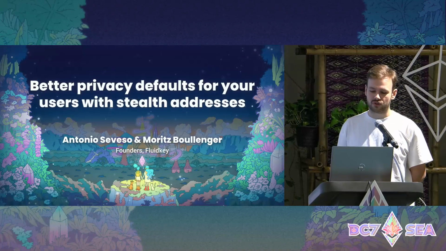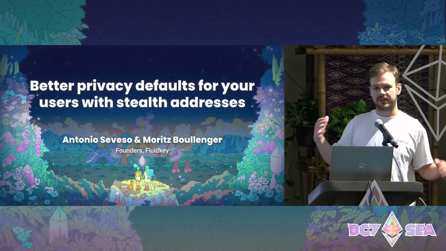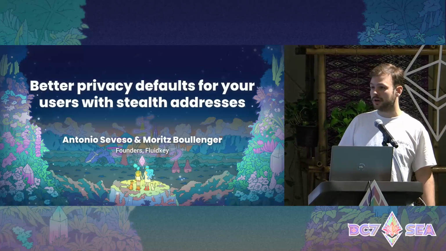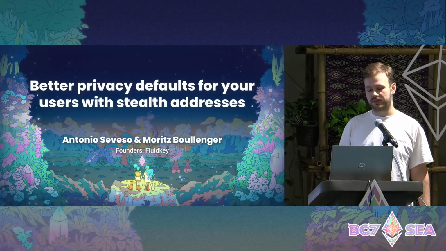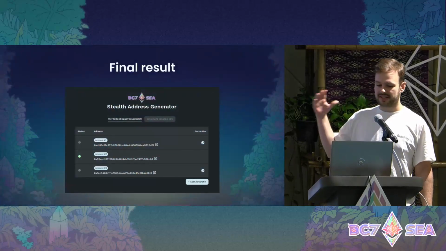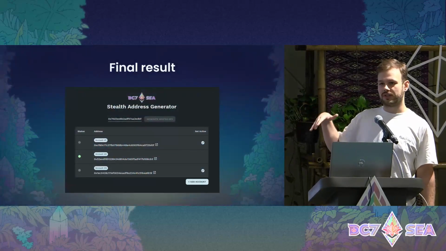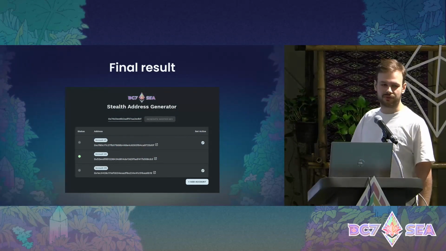We are first going to show you a little bit of the theory around stealth addresses and how it works, a bit of an explainer, and then we're going to do a session where we're actually going to live code an app that will also generate stealth addresses, so you really understand at a deeper level how this works and how you can implement this into your apps as well. So that's the plan for today.